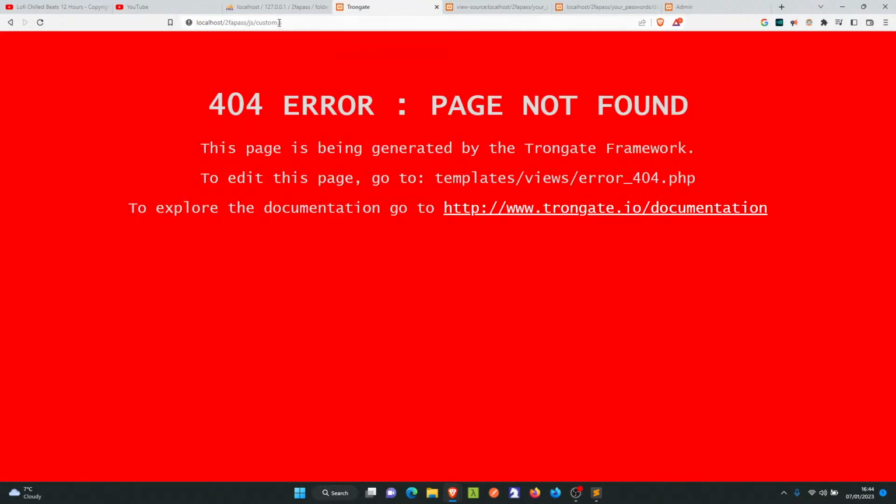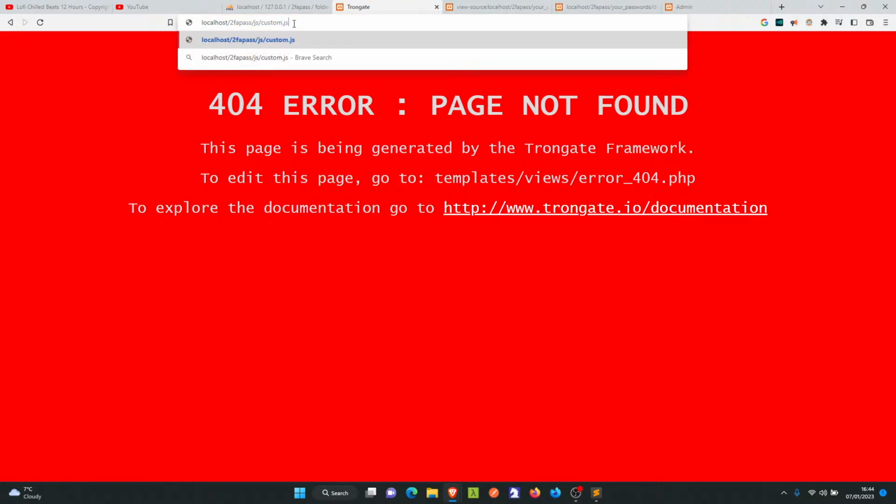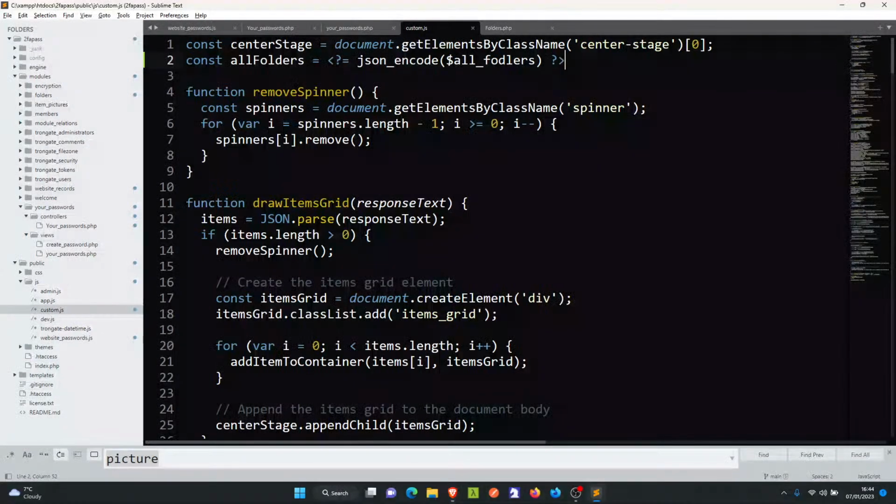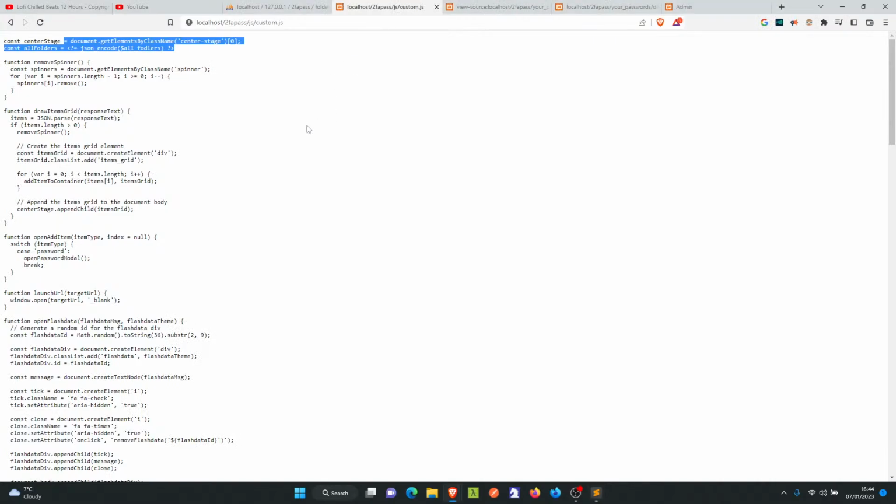Now, if we head in to JS custom.js, oh, you miserable swine, custom. Slow down. Custom.js. You can see we've now got this, but it ain't quite working. That's a bit of a downer. So how are we going to do this? Well, let's have a think.